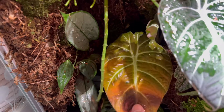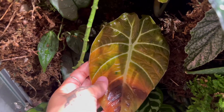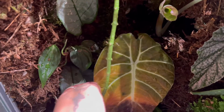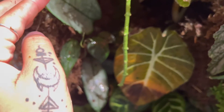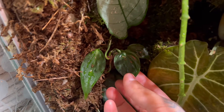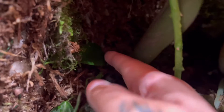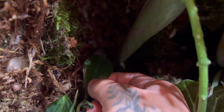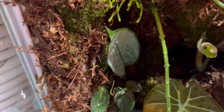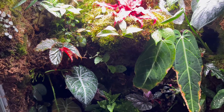This old leaf is on its way out. I think even old leaves are so beautiful. There's this new leaf coming right there. Then we can go down just right above the calatheas. This is a micans, and she's pretty happy in here. Right behind the micans, I put a heartleaf philodendron back here. It hasn't died despite not receiving barely any light. That's another thing I wanted to talk about — things I wish I could change.